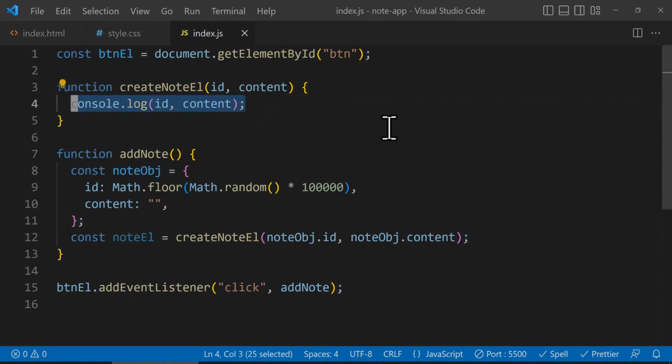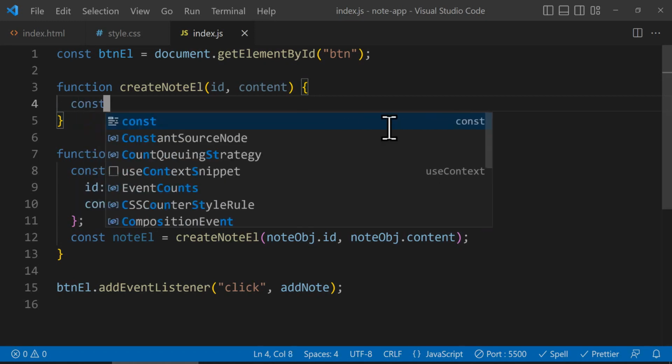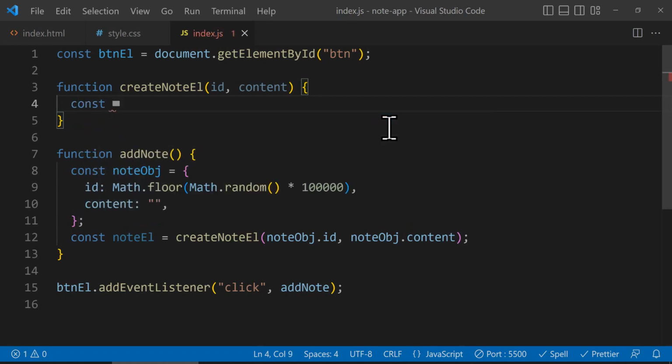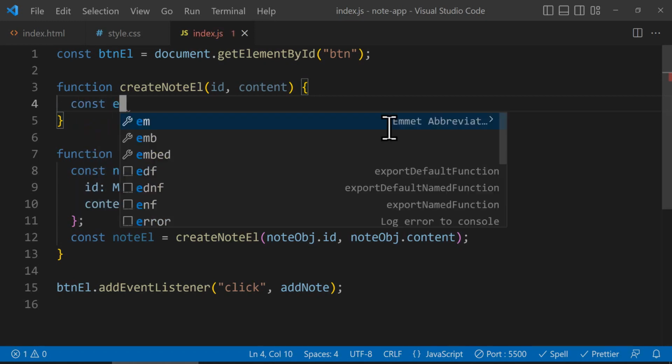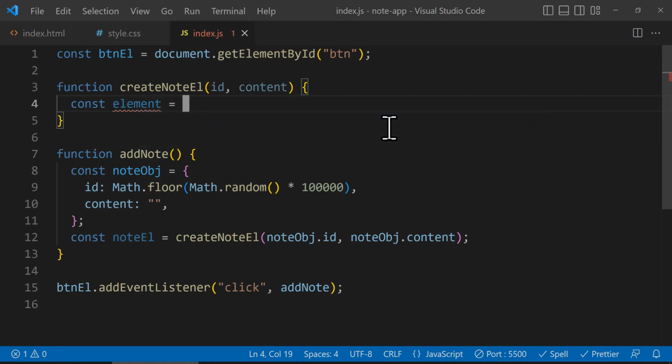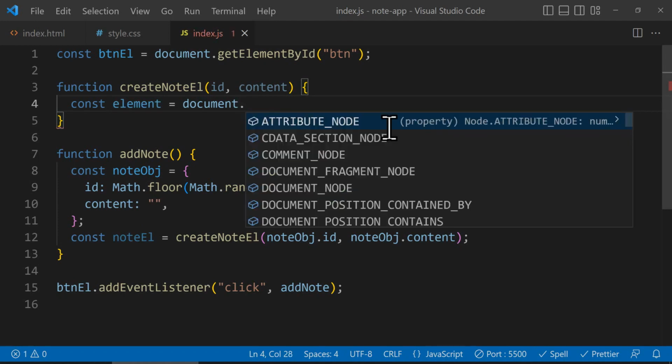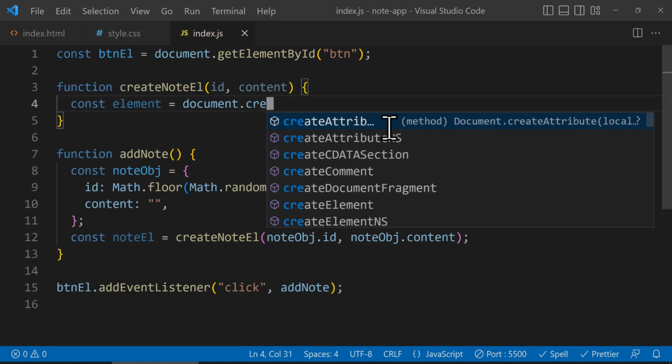So let's create the element. There is a method in JavaScript for creating an element. It is called create element. So you just need to have const. We needed to create a constant, and the constant is called element. And this is going to be equal to document because we want to create the element inside the document. And we use the create element method, which is a JavaScript method.